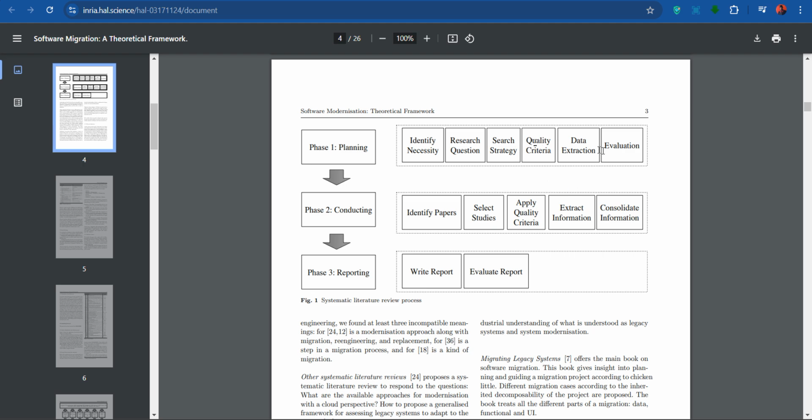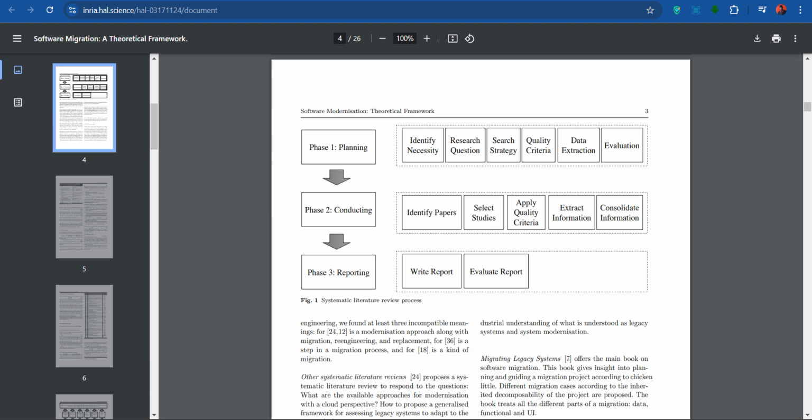So before selecting the document, we should have a quality criteria. So we should only select a qualified document. Like say for example, the article that does not contain date, we won't select. The article that does not contain author name, we don't select. What it means is that we only select the document that has complete information and it should be related to our research. Okay. So in that way, we'll be creating a quality criteria. Based on that, we will be extracting a certain number of journal articles from internet.